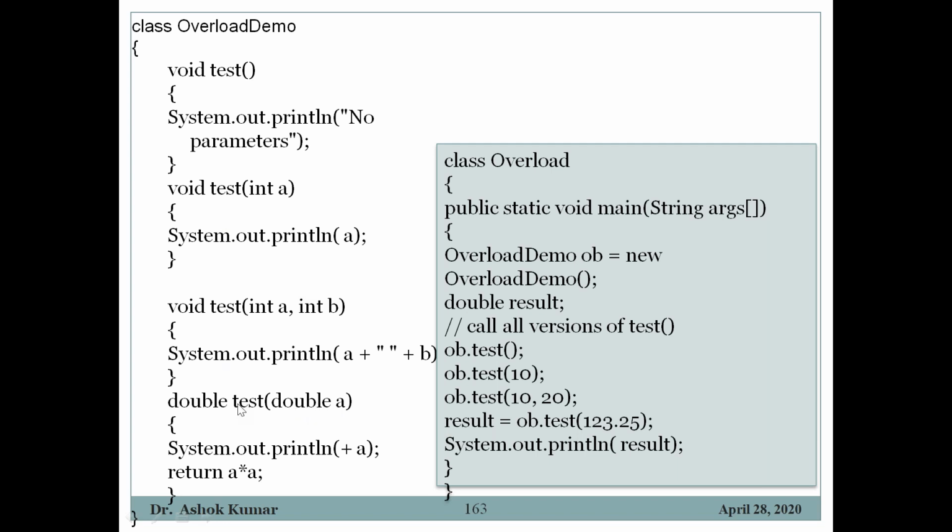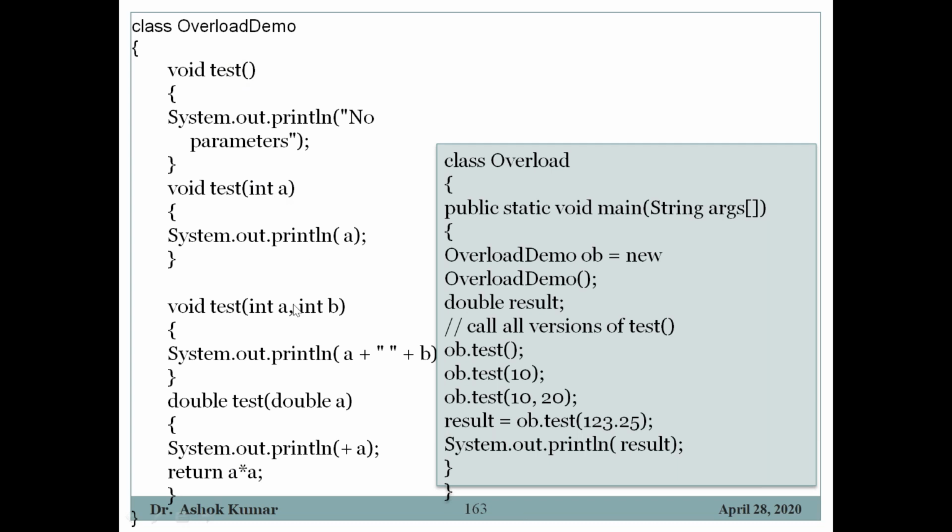So the second method and the fourth method are one-parameter methods, but their type is different. As we discussed in the previous slide, if you want to write two or more methods in a class having the same name, there should be at least one difference. The difference can be in terms of the number of parameters.